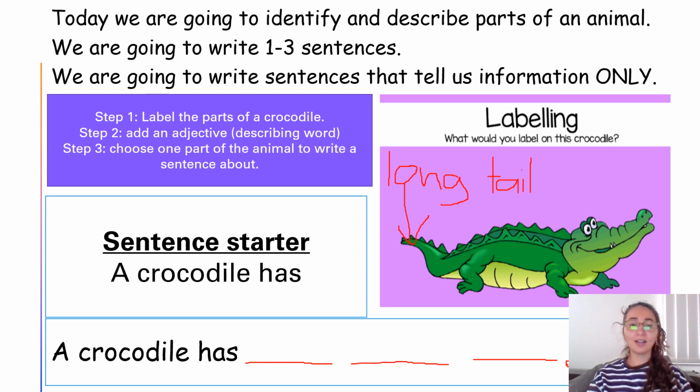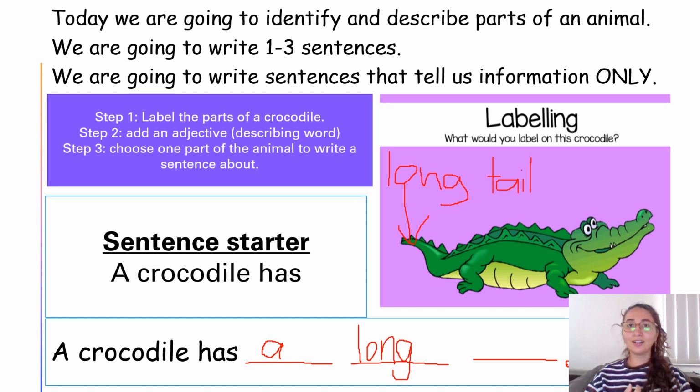So a crocodile has. I know the word a, when it's in the middle, it's lowercase a. So a long, l, remember our sound, so l, on, you can hear the on word, long. That's that last sound, don't forget it.